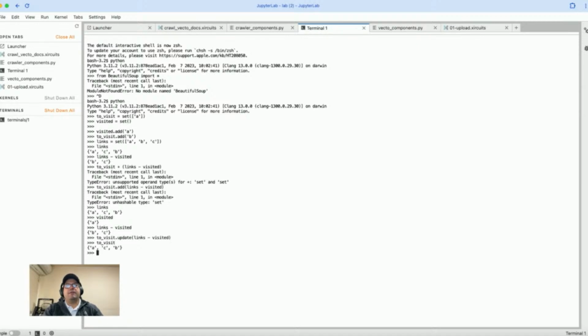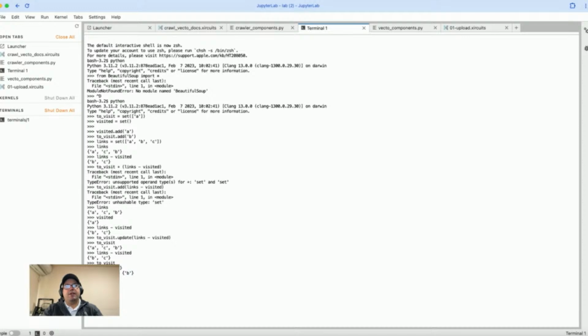Then we have to visit. What does it have? ABC, links minus visited was B and C. To visit was supposed to be, so let's make to visit just B, right?